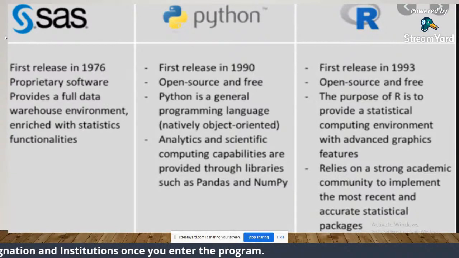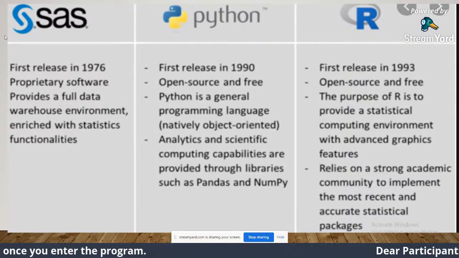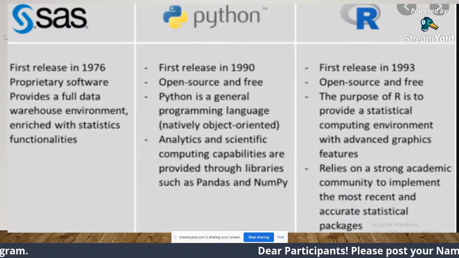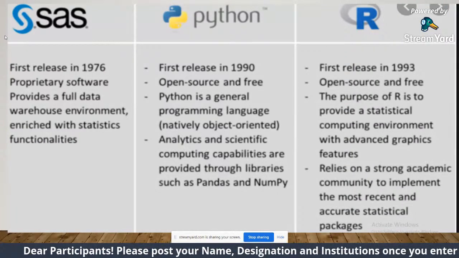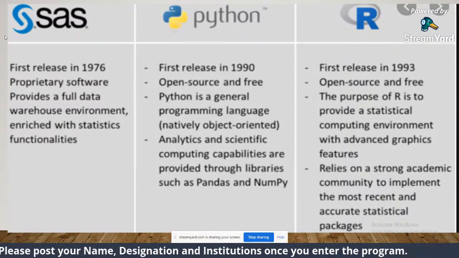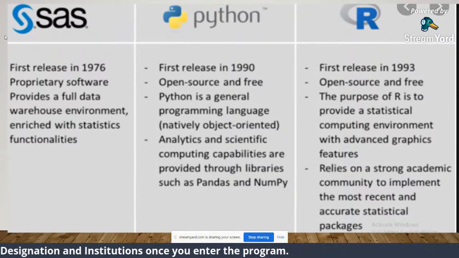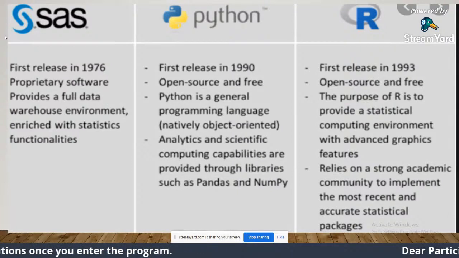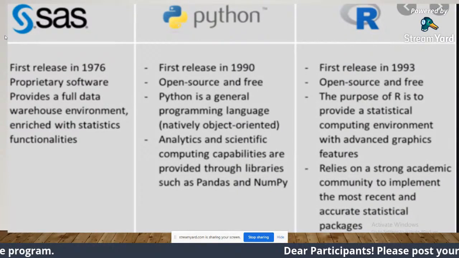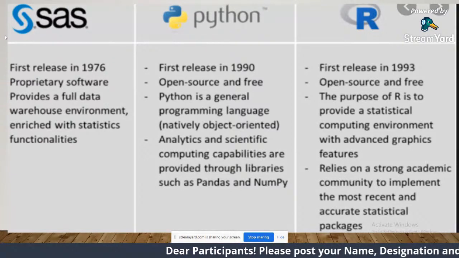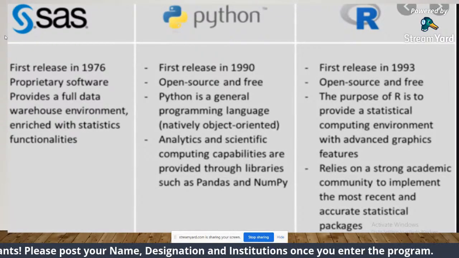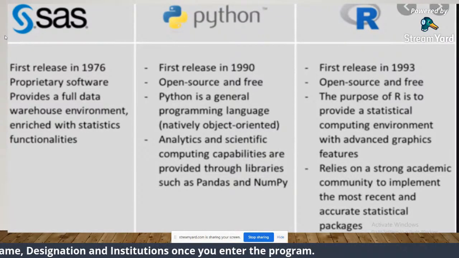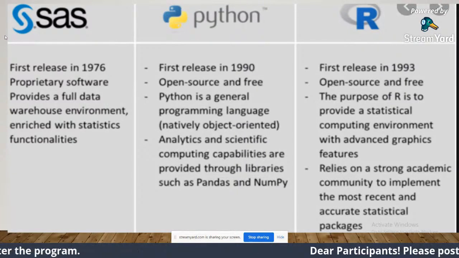Okay, so those who attended the session and those who have some programming knowledge will now find it very easy when we start with R, because now they have the basis of what programming is and what the syntax and the commands are. What we have studied mostly in Python, we are just now going to apply in R. So the syntax portion of it, you don't have to worry about it. Already people have an idea in Python and how to work with programming languages and the basics of programming knowledge. Since most of you have acquired it in Python, it's going to be easy for you. And those who have not attended also don't have to worry about it.